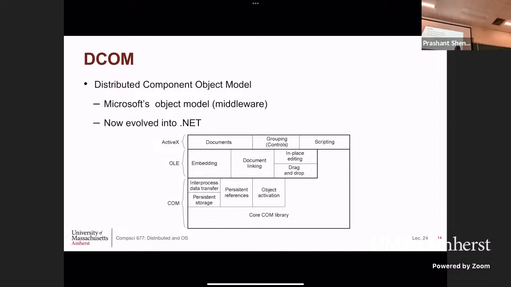And there were, of course, middleware systems that came out of the Windows world that were designed by Microsoft. And so there were a whole slew of them. The first one was called COM, which was essentially the component object model. Then there was one called DCOM, which was the distributed component object model. It evolved, and we'll see the evolution as well. And finally, today we ended up with .NET. So you have Microsoft's .NET platform that allows you to write distributed applications.